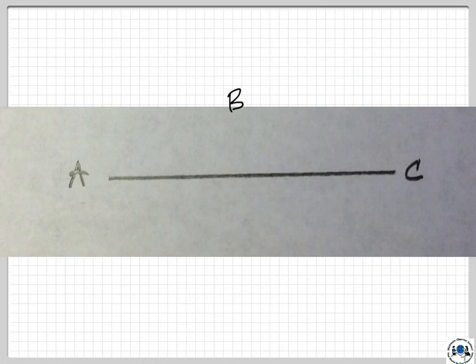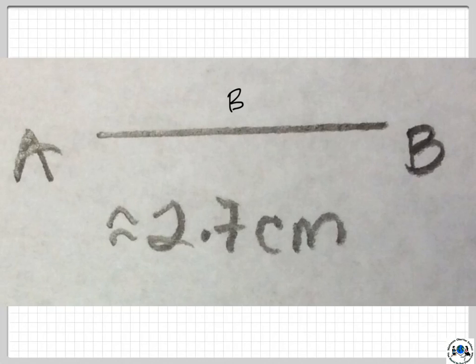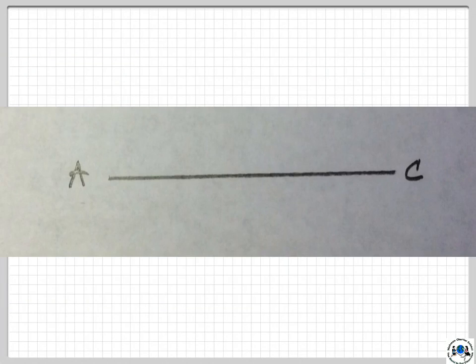But I know that it needs to be 2.7 centimeters away from A. It's going to be moving that way. If I went back here, B is going to be somewhere like that. That's going to be 2.7 centimeters. That's what I want. I don't know what it looks like right now, because I still need to work with my protractor and my compass to figure that out.